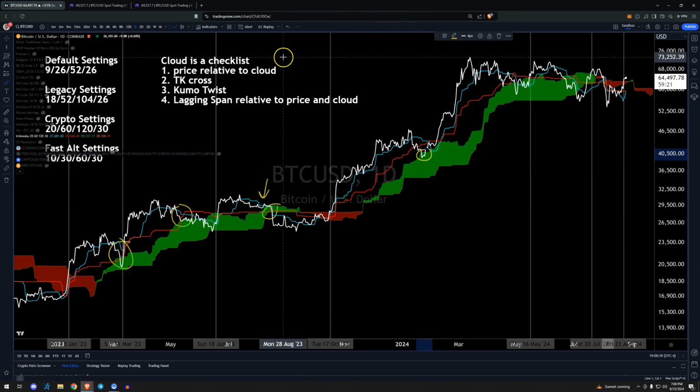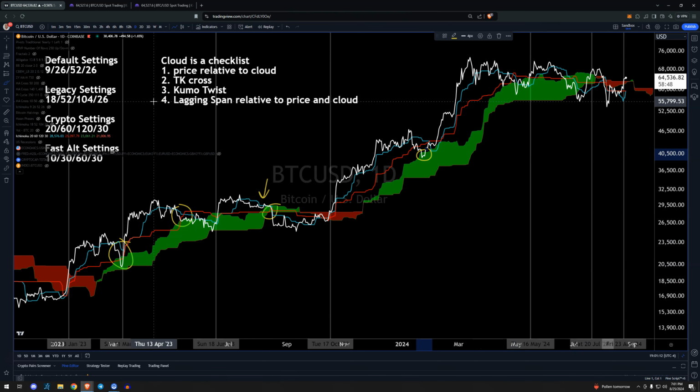So just as you have a checklist to get into a position, you can use a checklist to get out of the position. Do we have price close inside the cloud? Do we have a bearish TK cross, in this case, coming up 3 weeks from now or whatever? And then are we closing below Williams fractals, Williams support fractals? Collectively together, that will give you the best exits on trend, period, no matter what the trading environment is.